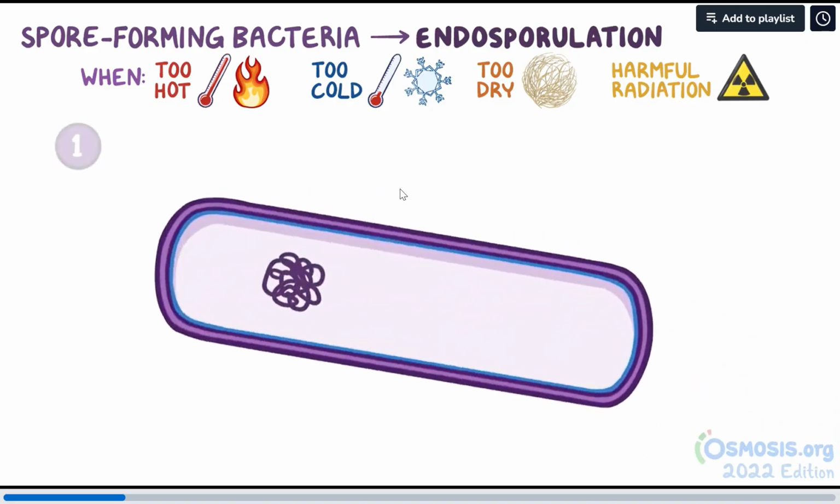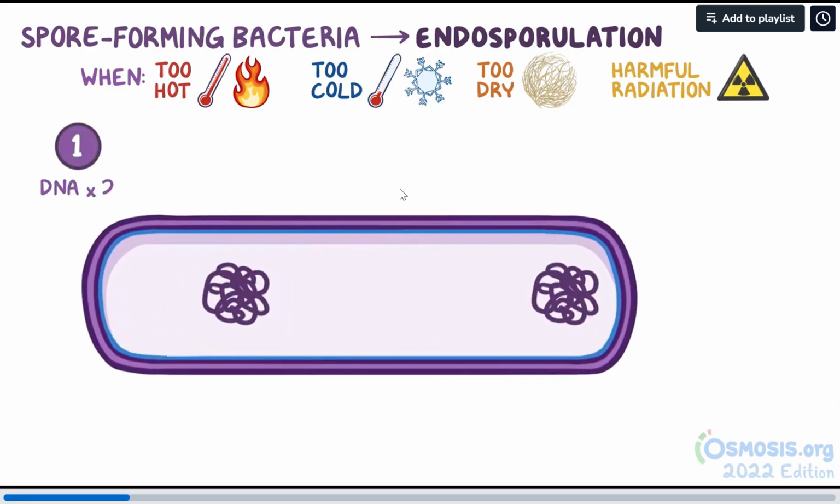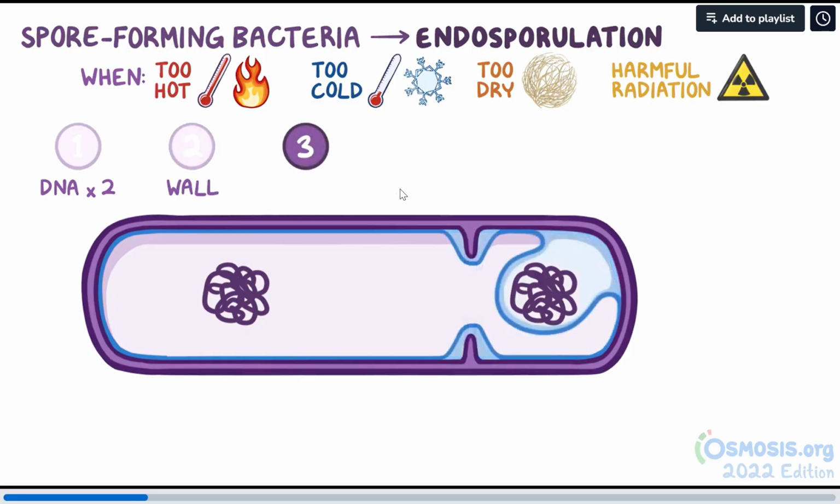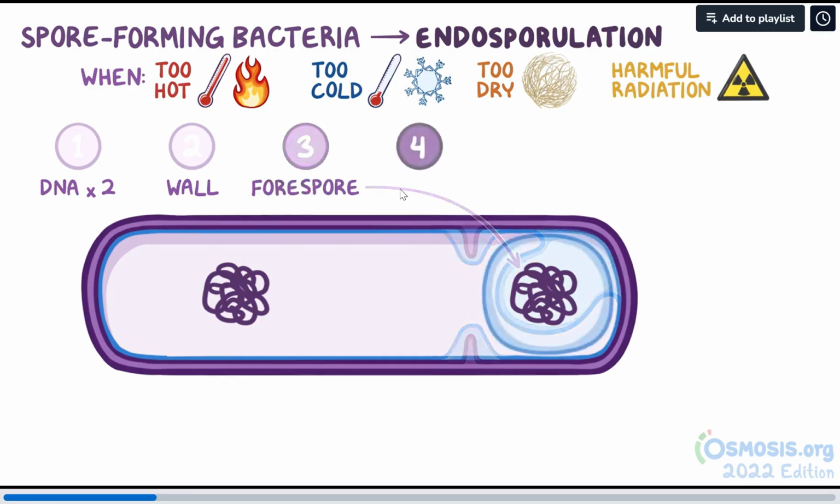Endosporulation means that the bacteria starts by replicating its DNA, and then it forms a wall inside the cell, isolating the big portion of the cell, let's call it the mother cell, from the small portion of the cell. Next, the plasma membrane of the cell surrounds the newly formed small portion, and then pinches it off, forming a separate body known as a forespore. Next, the forespore gets completely engulfed by the mother cell, sort of like a cell within a cell.